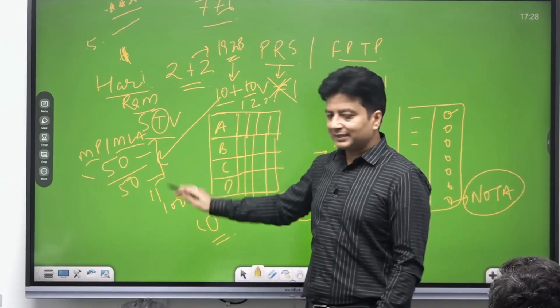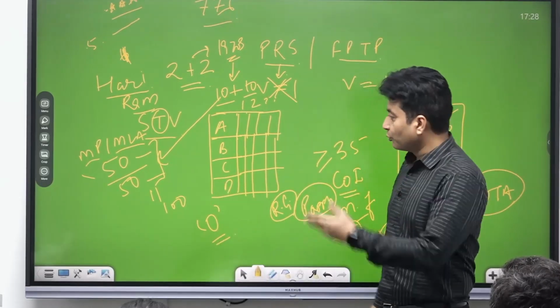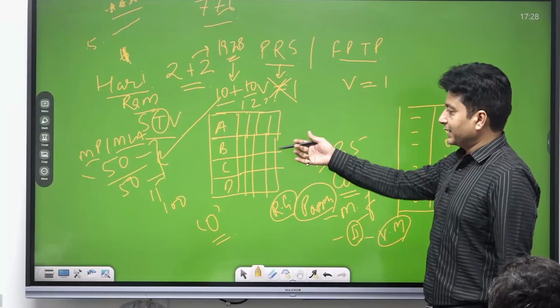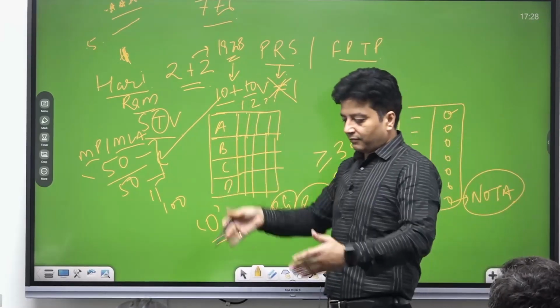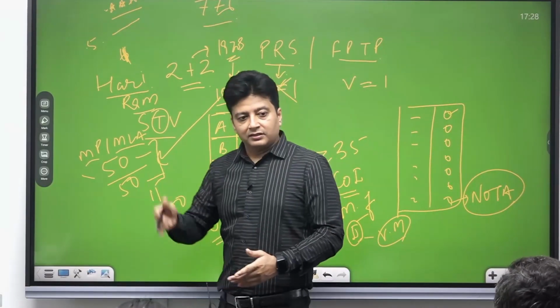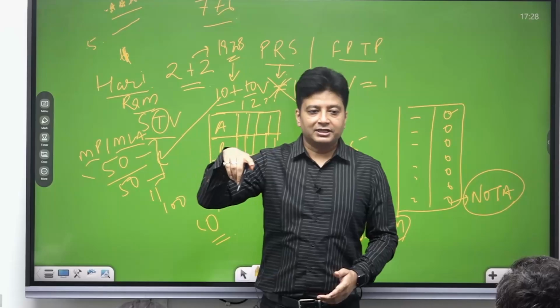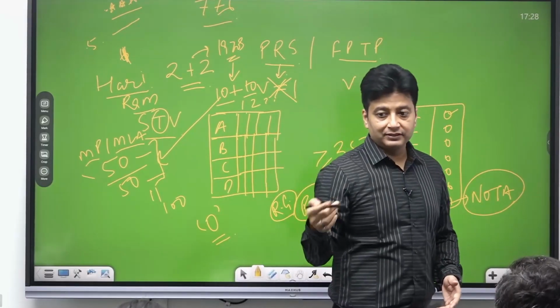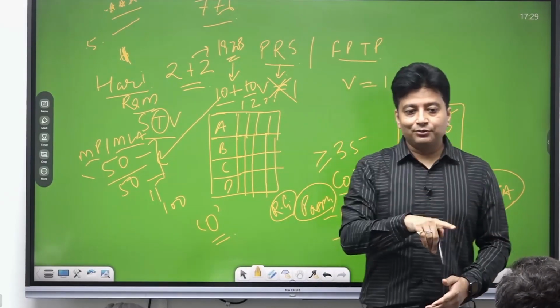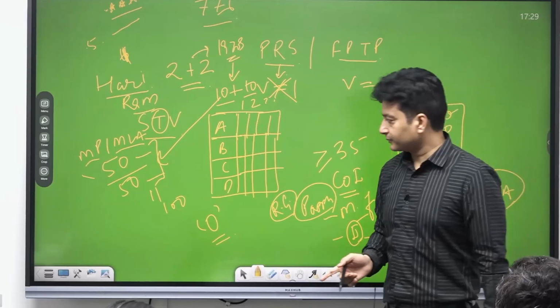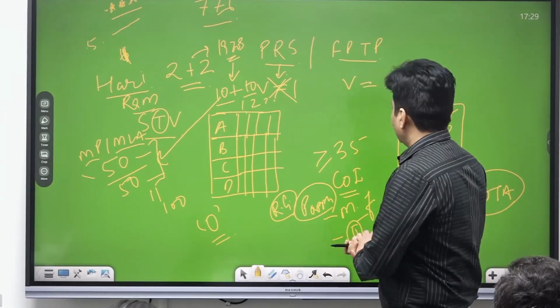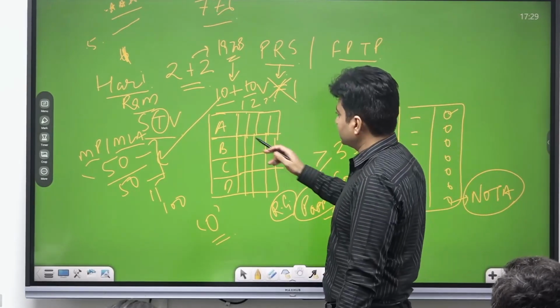So now 100 number is sufficient. 50 plus 50. Proposer and seconder. Seconder means after the paper has been filed, another 50 MLAs or MPs shall be going in front of the returning officer to approve and endorse that yes, this is a person. Okay. Now we can talk about this STV.